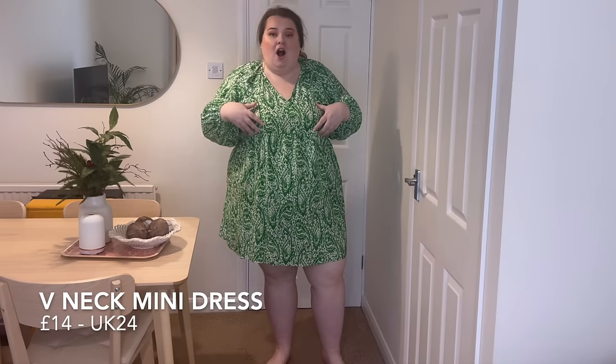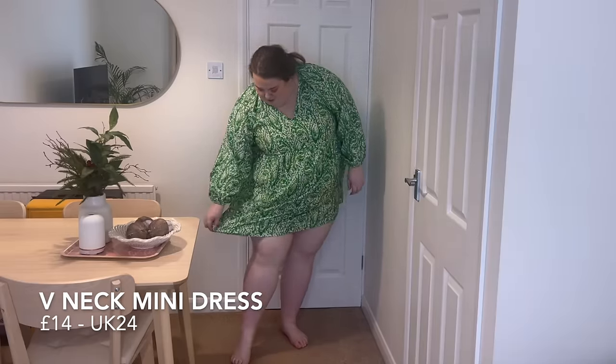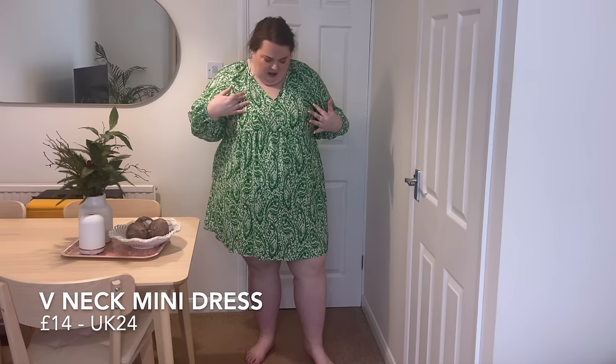I thought I was going to have a bit more luck with this dress, however it is really tight across my bust and it's coming up really high — the seam is halfway on my boobs. I thought this dress was going to be a little bit more oversized and smoky, but the skirt itself is actually quite narrow. I also thought it was going to be in more of that jersey material. I feel like if you are maybe a smaller 24 and don't have a big bust this could be a really nice dress for you. I love the print — it's really bright and different, kind of like an animal print mixed with another print, very unusual.